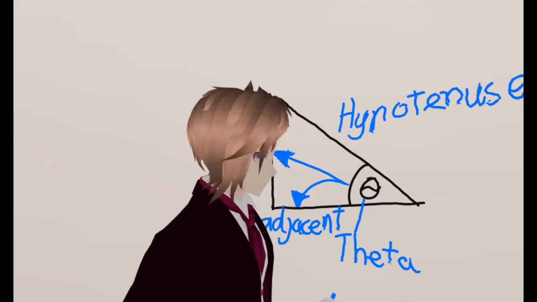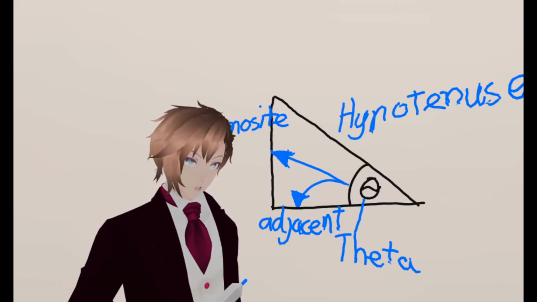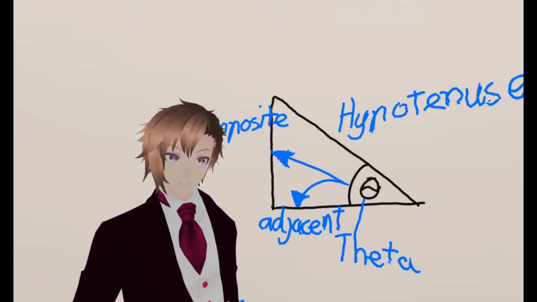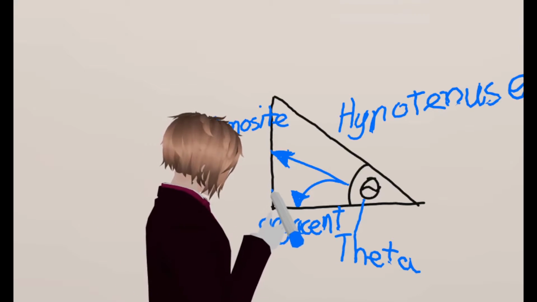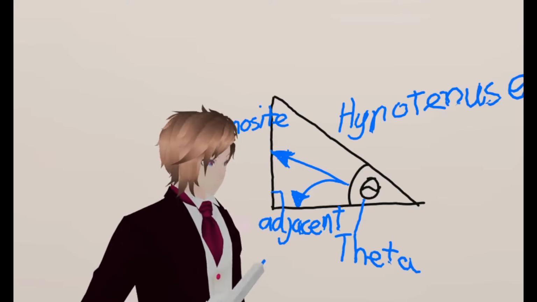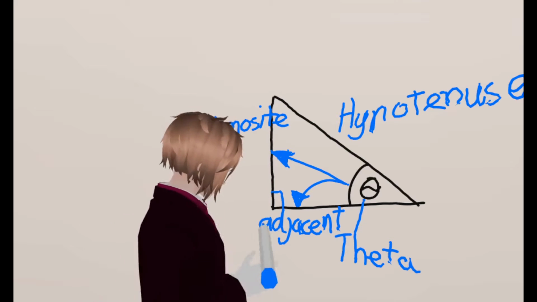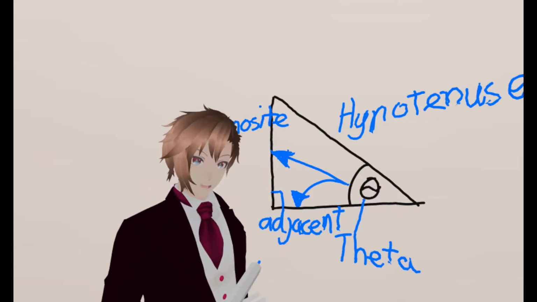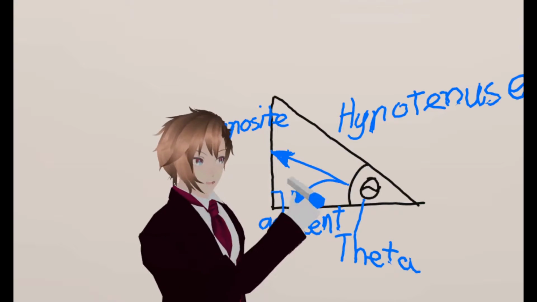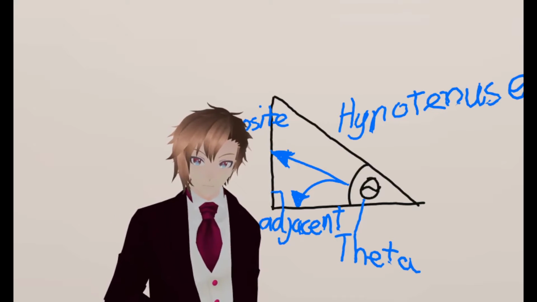Always the hypotenuse. Now, there's another defining feature on a right angle triangle that you should always look for, and this will help you find the hypotenuse. Down here, we have a right angle. Our two short sides, the opposite and the adjacent, are always next to this right angle, and the hypotenuse is always on the other side of our right angle.